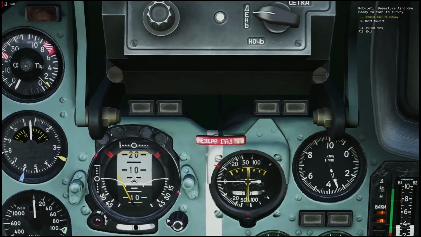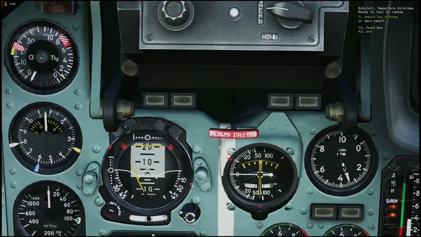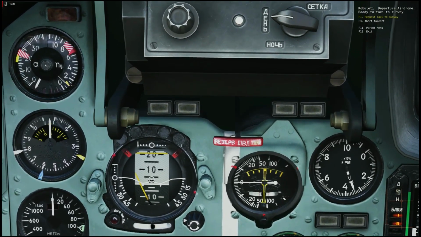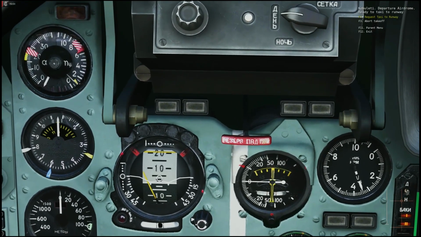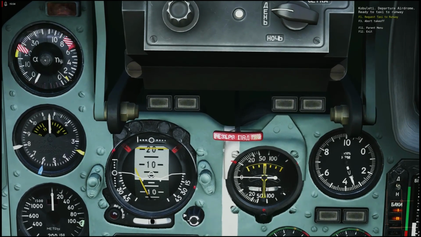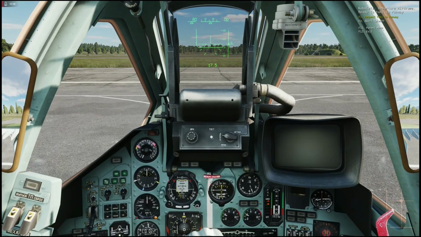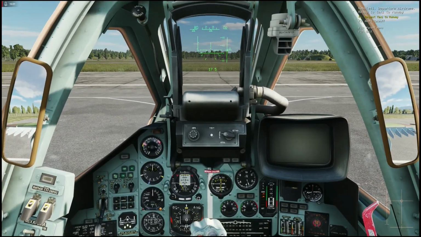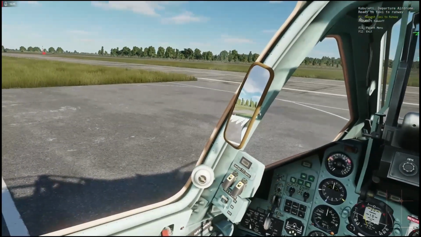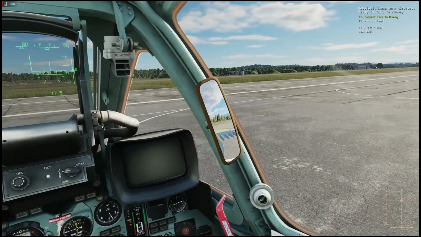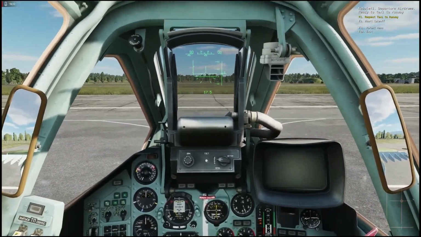And don't forget that there is descent speed and forward speed. Those two speeds are very different, they cannot be compared. So each instrument has its unique area and they cannot be replaced by any of the other instruments. So let's taxi to the runway, take off, trim, make a coordinated turn and land.